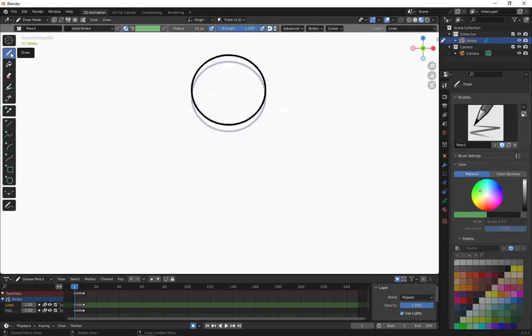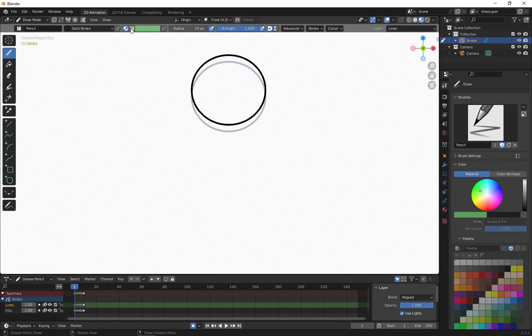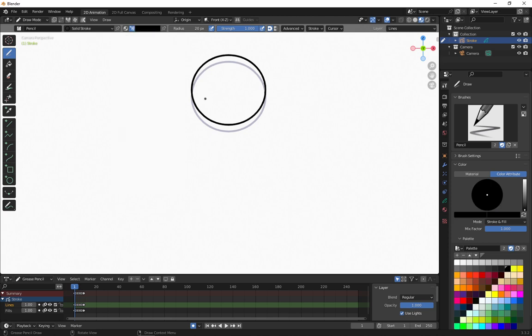I'm going to select the pencil. I'm going to make sure we're on solid stroke. And I'm going to also go here to mode, and I'm going to select black. We're just going to do this a little bit differently now because we're going to be filling this in, so I'm going to want those colors. But we'll start with black, and our little guy is quite happy.